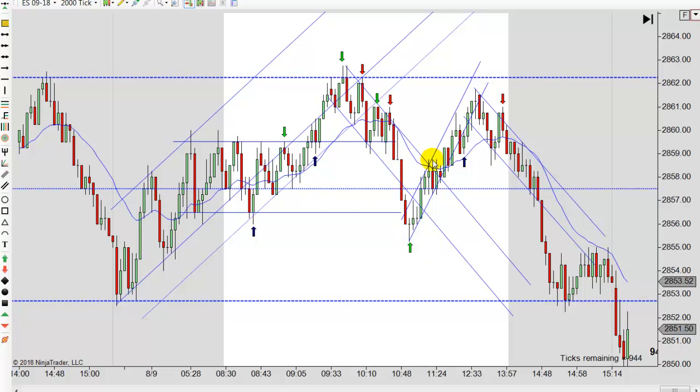I kind of like that trade. It's so far away from the EMA. It is an overshoot of your channel. A lot of reasons to like that one. It's a little aggressive, but notice how you got those two lows, and it's another test of those lows and the little failed break lower. That's what I really like.